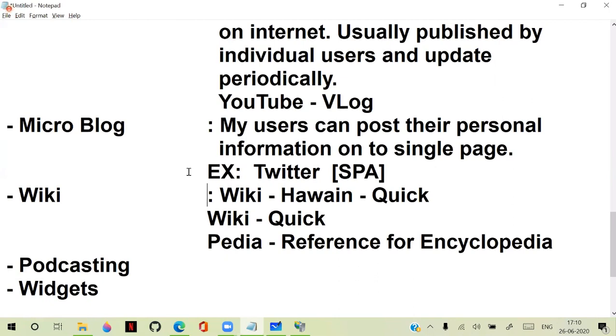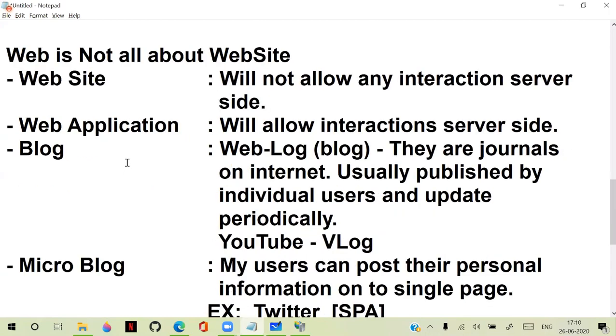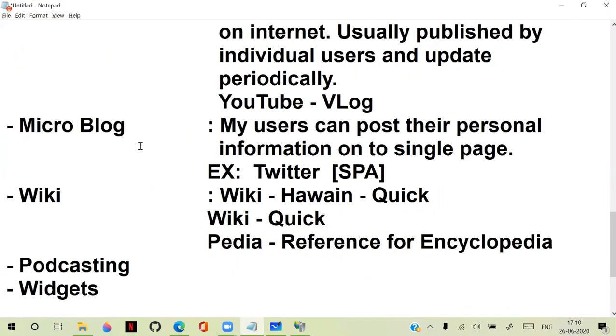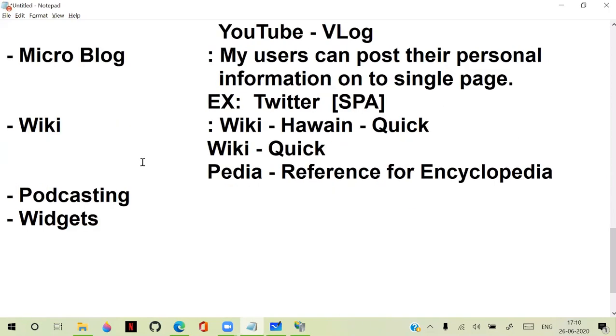If you have to learn the advanced technologies, to learn any web technology in the world, the first basic prerequisite is HTML, CSS, and JavaScript. Understood? To learn anything related to the web, you have to start with HTML, CSS, and JavaScript. I hope everyone is clear about that, right? So we have just discussed these points: What is a website? What is a web page? What is an application? What is a blog? What is a microblog? And what is a wiki?